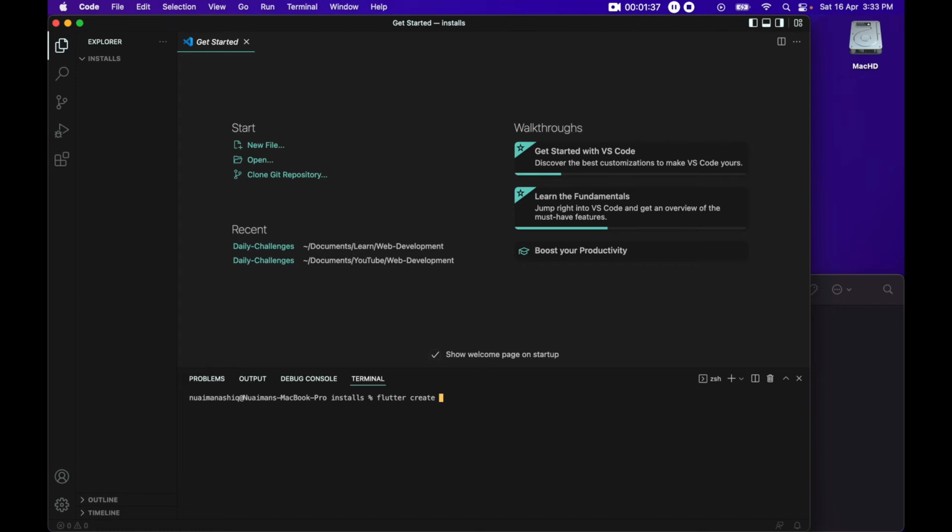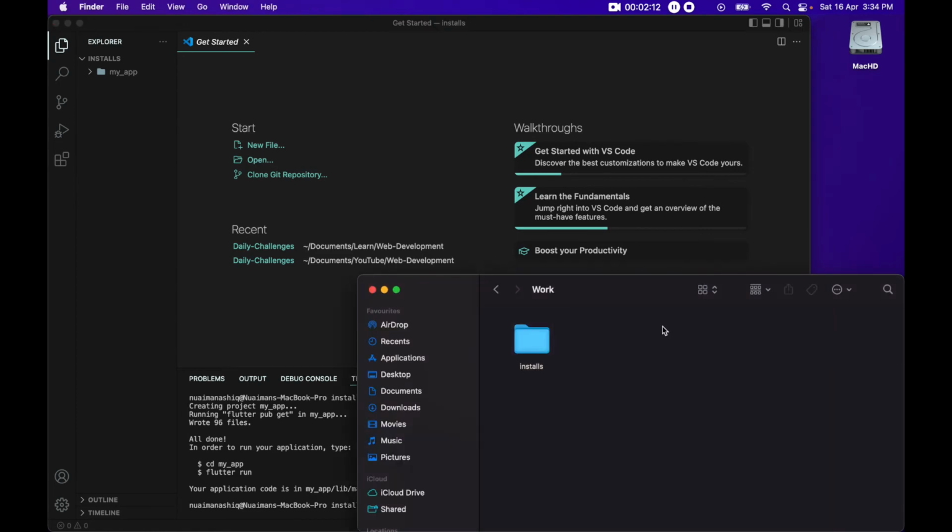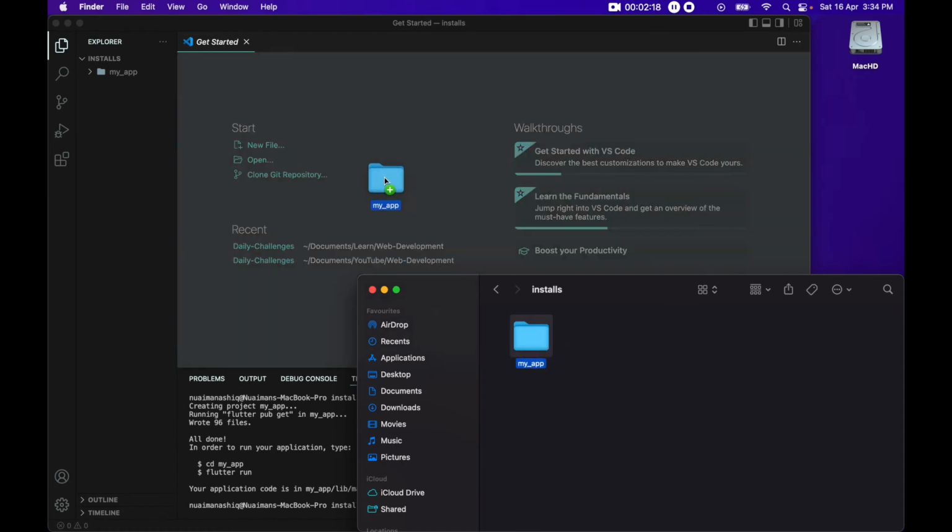And now I'm going to pass a project name, and I'm going to say my_app. So as you can see, everything in this line has to be lowercase, and you can only have spaces here and here. So flutter space create space your project name. Inside of your project name, you can only have underscores as a substitute for space. You cannot have a literal space. Click enter, and it should start creating an app for us. Great. So the app is now ready. If we go inside this installs folder, you see my_app. So now drag this into the workspace.